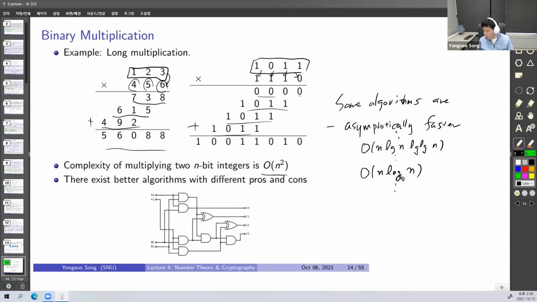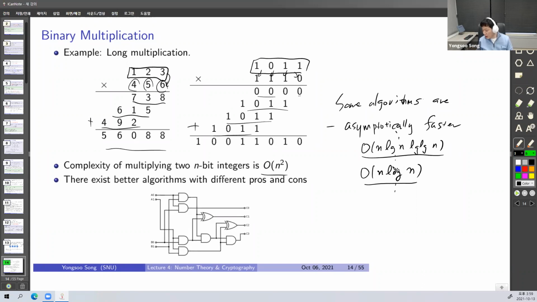But as you have seen in the case of matrix multiplication, asymptotically faster algorithms do not always guarantee faster results in practice when the size of parameters is smaller than some bound. Meaning that this algorithm is of course better than this algorithm in an asymptotic manner, but sometimes some simple algorithms with worse asymptotic complexity show better concrete performance in practice.